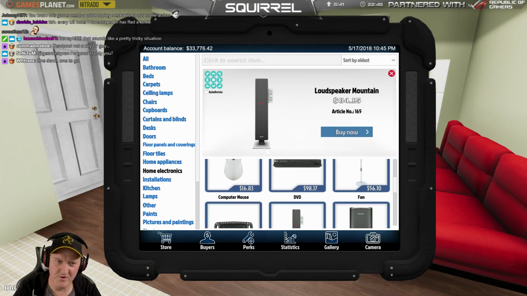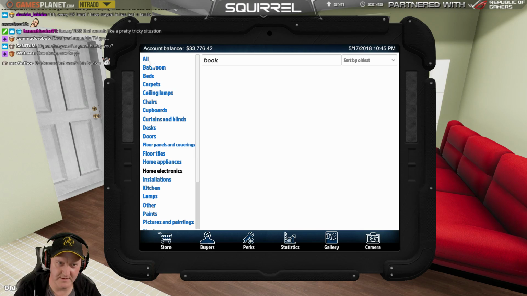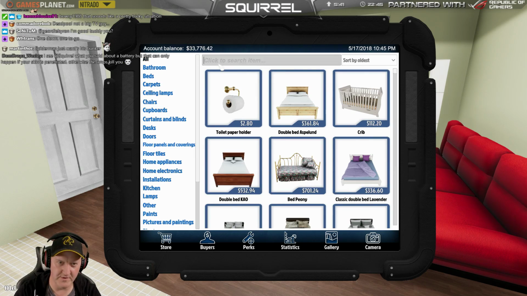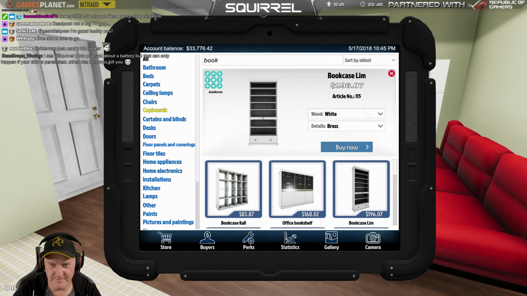Do you think he'll need a bookcase? I'm thinking he will, because he probably has a lot of survival books, you know? Survival handbooks. Wow, game, can you just not... I can't click the all. There we go, finally. Bookcase limb.